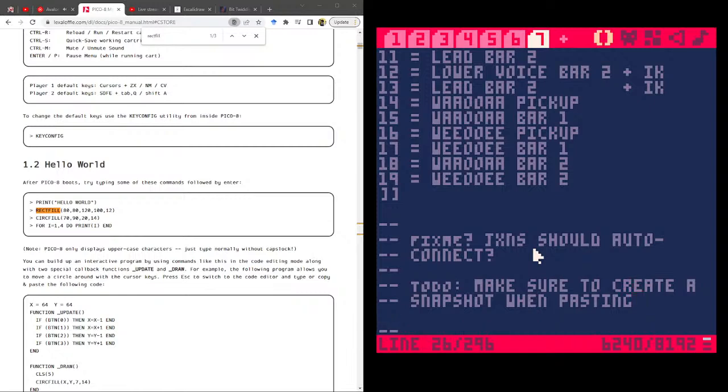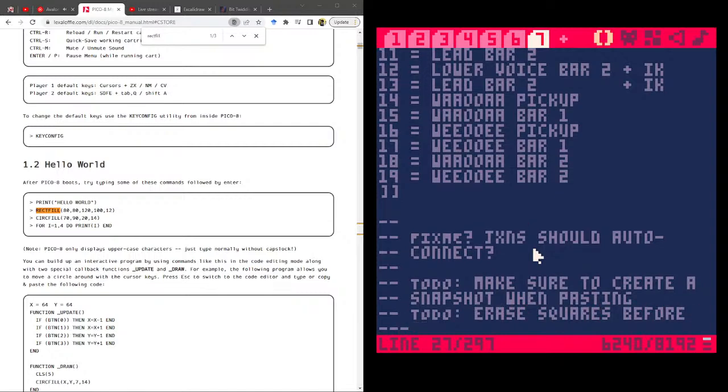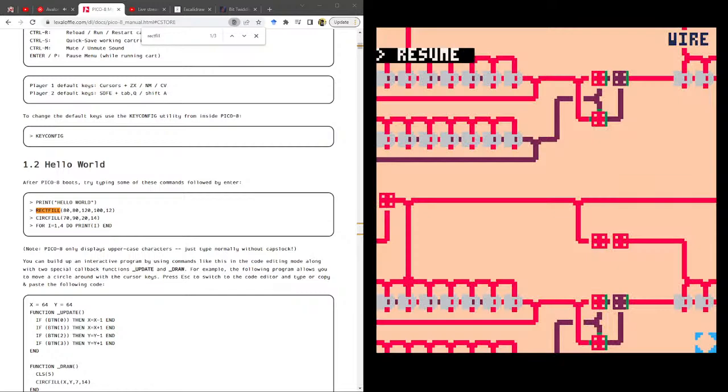I'll put that down. Erase squares before pasting. For now, I'm just doing some performance tests.